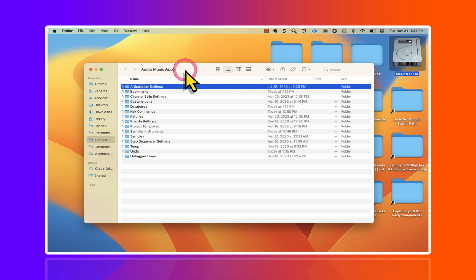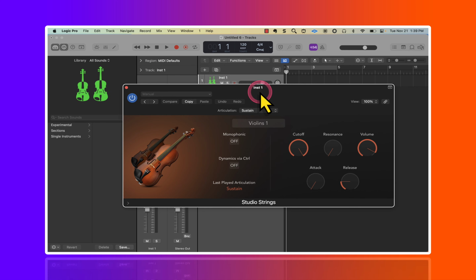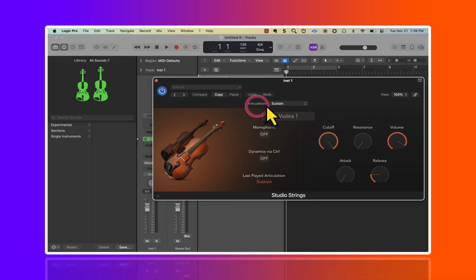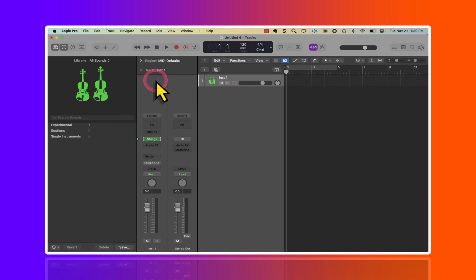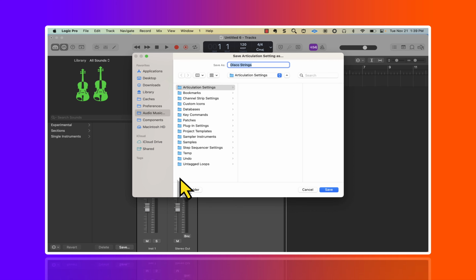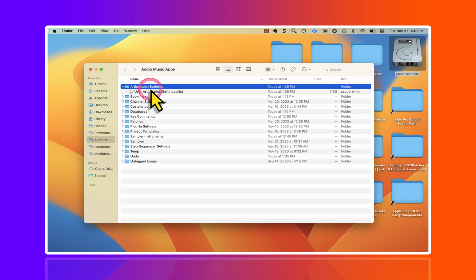Now, one of the interesting things about Logic Pro is that if you don't activate certain features and functions, they really won't show up. For example, you can see I have articulation settings here. There's nothing inside, simply because I haven't activated it within Logic Pro. Here I have an instance of Studio Strings, and you can see that we do have articulation settings set up for the instrument, but these are built into the program. The reason you're not seeing anything in here is that you haven't created articulation settings of your own. As soon as you decide to do that, you will find those within this folder path.